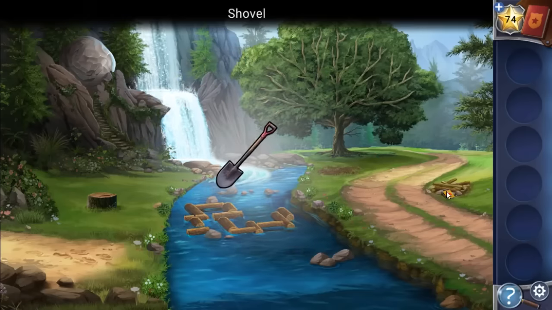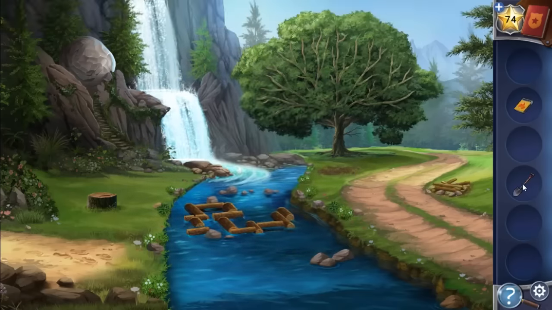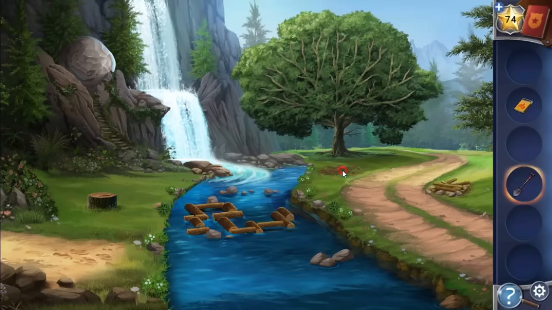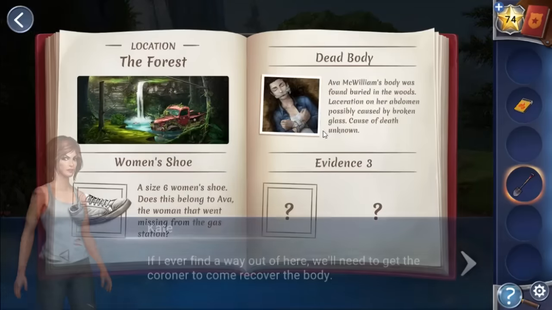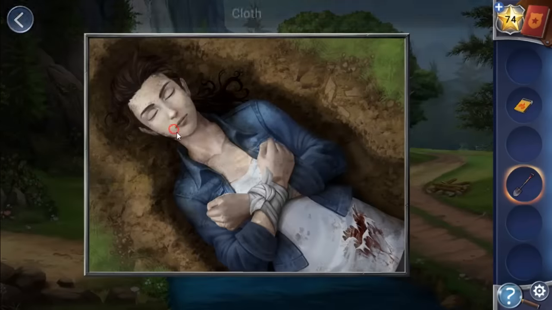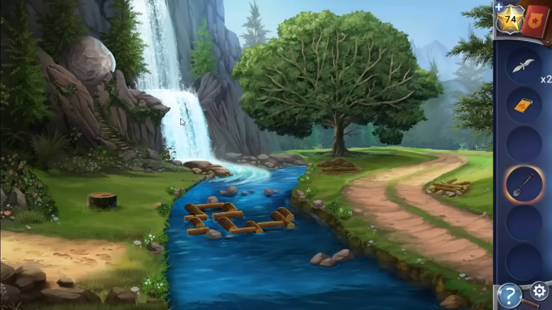Get the shovel, get matches, and we can see that it's kind of a piece of ground without grass. So let's dig it, and here we have found the dead body of our victim. So let's take these rags, we will use them later. Maybe it's not good, but we have to do that.